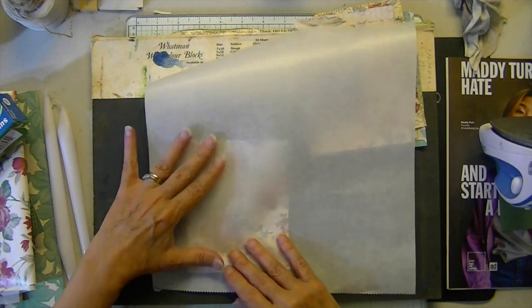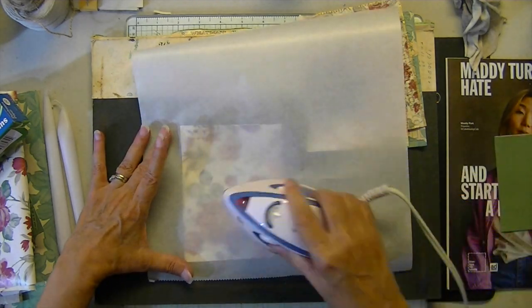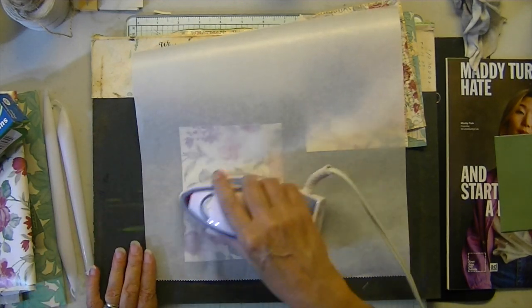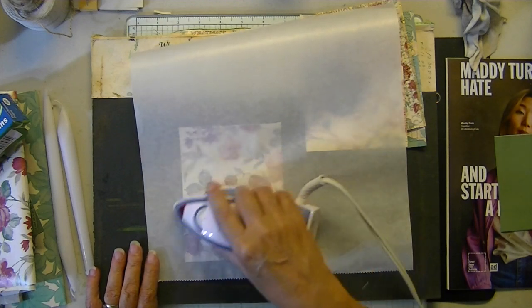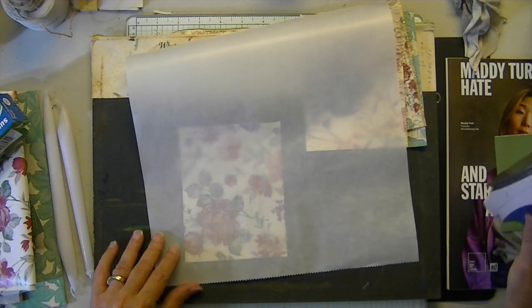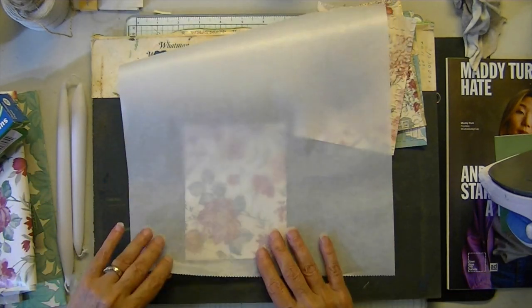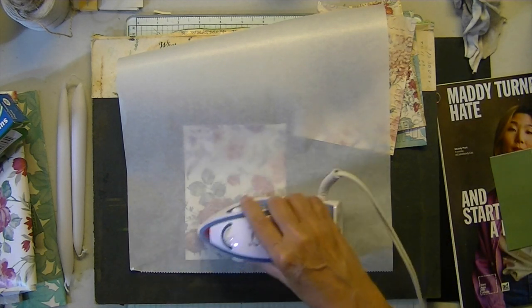Okay, so we're just going to heat our paper. Don't press too hard because you don't want to press out your emboss. I mean, you won't entirely, but at least you shouldn't. Don't press too hard. It's not hot enough. Turn that up. But yay!